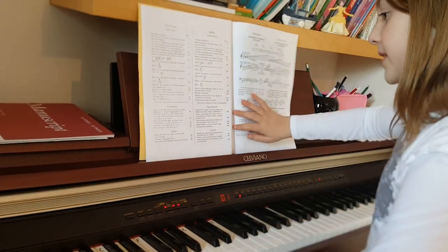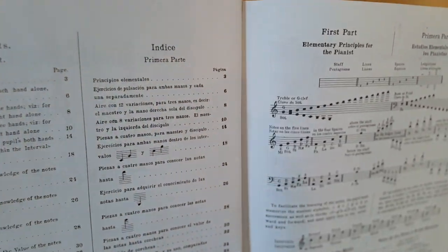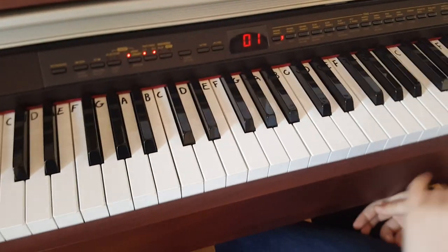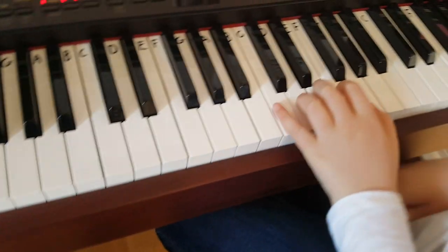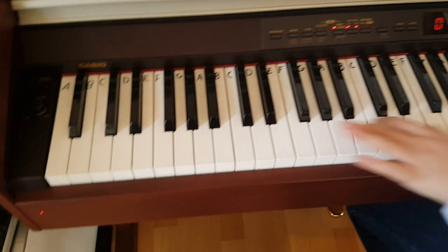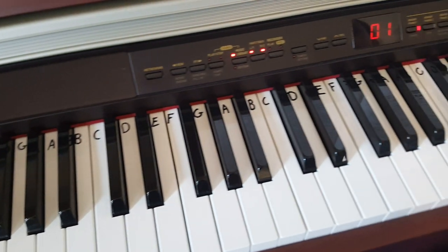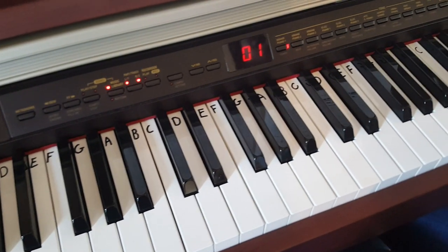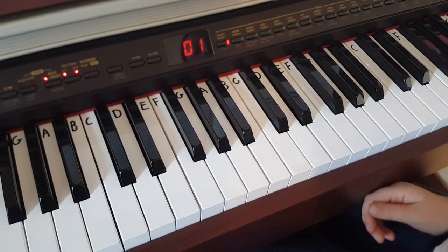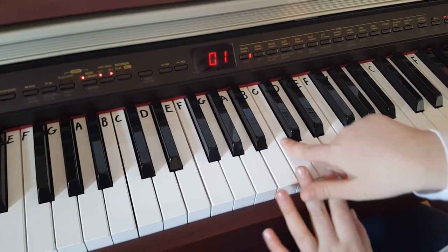So basically you have notes. So let's start with the piano, and then I'll show you on the book. So, you always start at doh. This is doh, which is C. It would also be helpful if you write the actual notes on the top like I did, because then you can actually know which note is which. Because if you're confused on what's doh, you don't just sit there wasting 10 minutes figuring out which one's doh. Just look at a model of a piano with the notes on, and then you can see and write them. Like, this is doh.